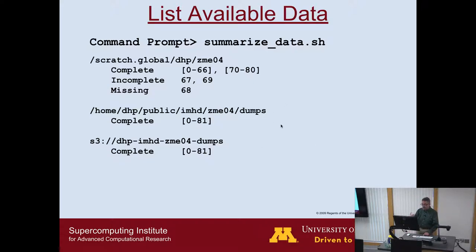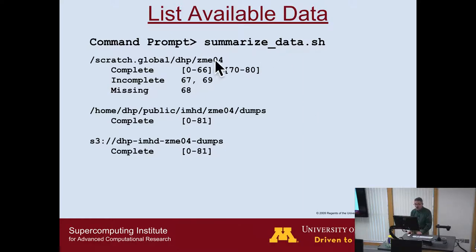Now, after that, I tried using normal S3 CMD commands to copy that data to Global Scratch. I was going to use this for some benchmarking. And what I didn't realize when I copied all of it down is that some of the S3 commands timed out. That was because of the slowness of this Global Scratch directory, which I've been referring to. Because so many people were hammering on it, occasionally the file system would pause. And if it paused too long, the particular S3 CMD command would actually time out and fail. It would report the failure, but that was mixed in with literally thousands of other reports, and it got lost in that stream. So I didn't even realize at the time that there was some missing data in that copy to the Global Scratch space.